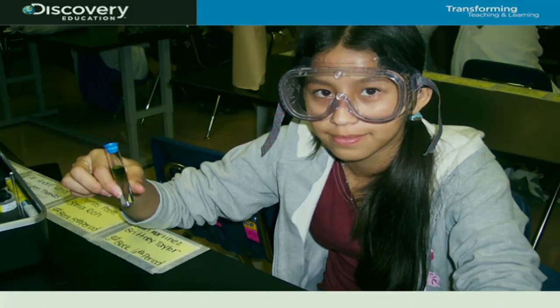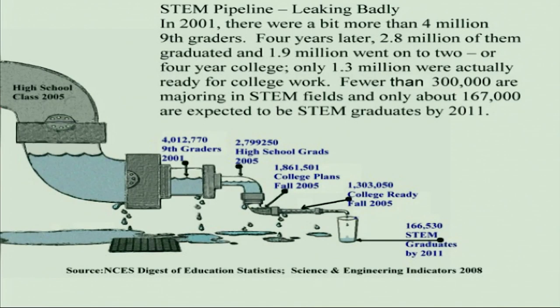We've been talking about STEM as a country for a long time. This diagram is from 2008, and I've had STEM in my title for 12 years. But we talk about it a lot, and particularly in California, you guys are the state with the most STEM jobs of any state in the country. I hear your politicians talking about it all the time, but when I visit classrooms, I don't know that I see that the change has really made it to where you guys are.